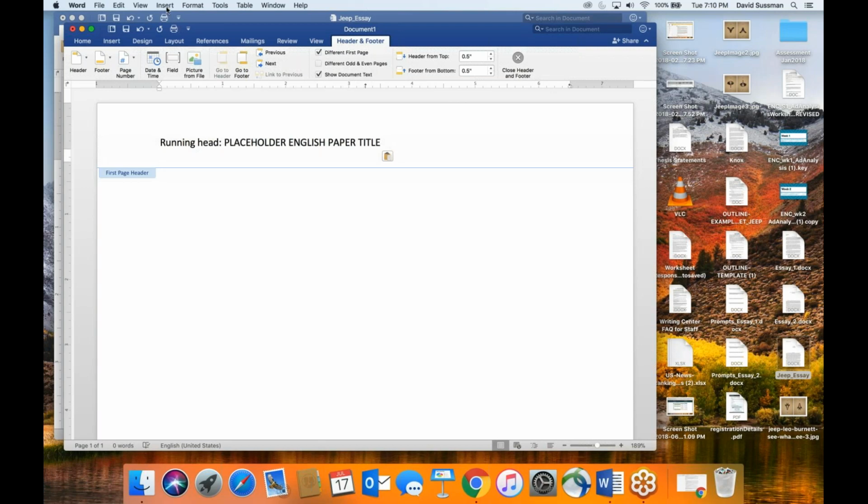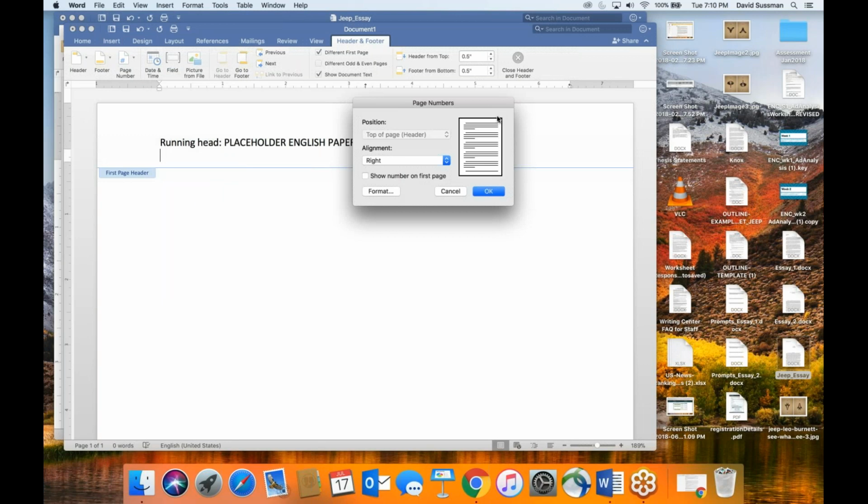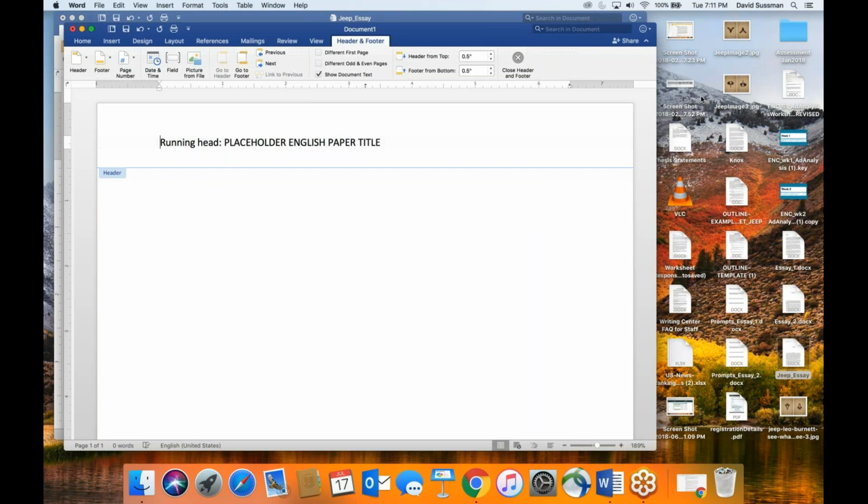It's going to disappear again. Watch. We also have to insert page numbers. And yes, we want it in the top right corner, and yes, we want it to show up on the first page. So we click that box. Now, as soon as I click OK, it's probably going to make things disappear again. Hold on. Yeah, here the page number didn't show up for some reason. Look, different first page has been unchecked. So yeah, it's a little bit annoying. You might have to recheck these things a couple times. There, boom. Good. Running head, colon, full title of paper in caps, page number. Great. We're ready to move on.